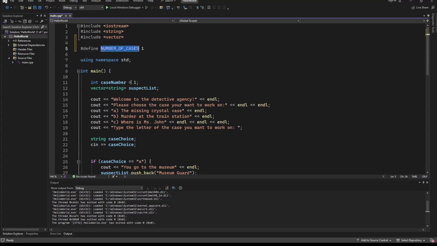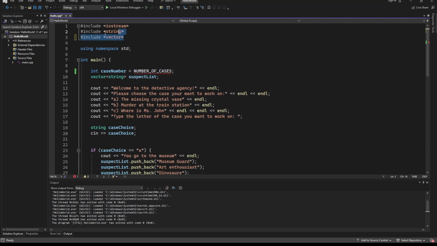I can use number of cases somewhere, and the job of the preprocessor is literally to copy paste the value everywhere it finds this name. So whenever you compile, this is going to be replaced by the value here. In the compiling video, we're going to show you the output a little more, but for now that's what you need to know. There's define, there's a couple more, but for now the one we want to look at is the include.